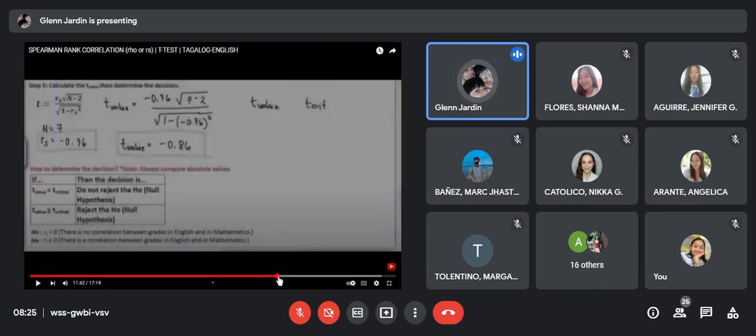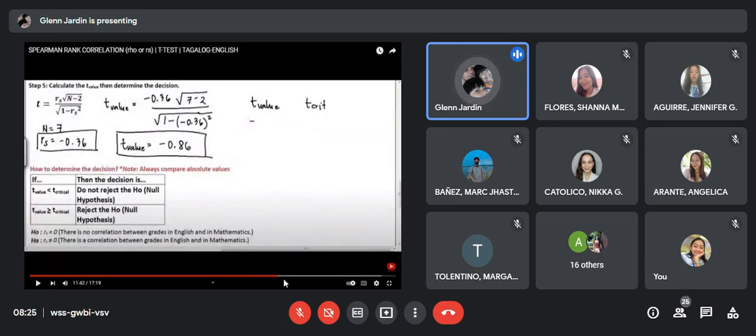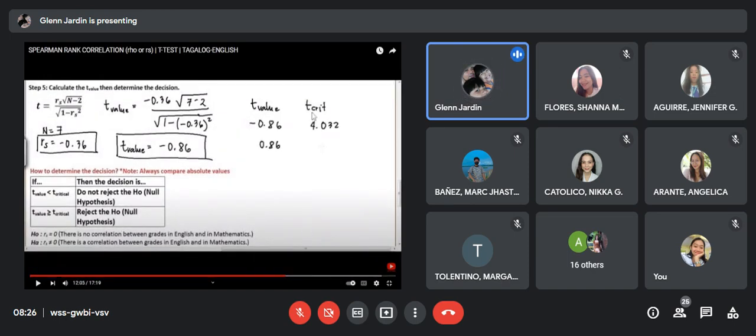Okay? So, ang ating next step is compare natin sa critical value. Yung hinanap natin kanina, which is 4.032. So, ang rule kasi din, class, laging tatandaan, we will use the absolute value. When you say absolute value of a number, regardless of the sign. Kapag meron kang negative 0.36, ang kanyang absolute value is 0.36. Pag meron kang negative 0.86, ang kanyang absolute value is 0.86 lang. Walang sign na positive or negative.